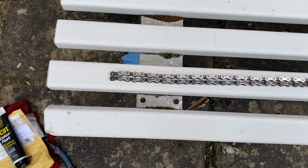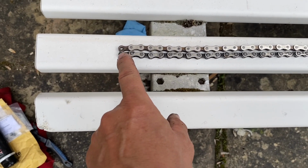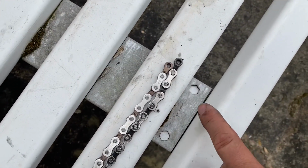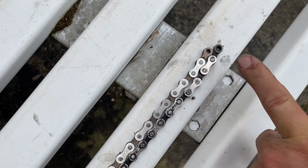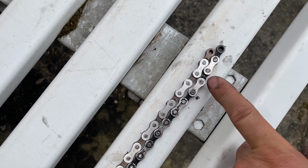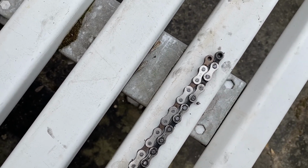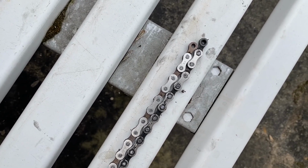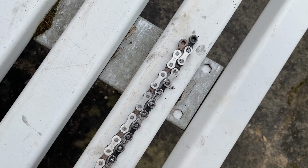Now, just to show you why the chain needs changing, I put the two chains side by side there. You can see they're both starting exactly the same alignment, and if we follow those down, by the time we get to the end, the old chain there is slightly longer. It's about 1 centimetre longer now than the new chain. They both have the same number of links, but this chain is stretched slightly, loosened and gone to that, and that can cause damage to your sprockets and also to the front chainring. So if you delay changing it, you could finish up having to change the front chainring as well, and also you can get problems with it slipping gears. So that just demonstrates why you need to change.